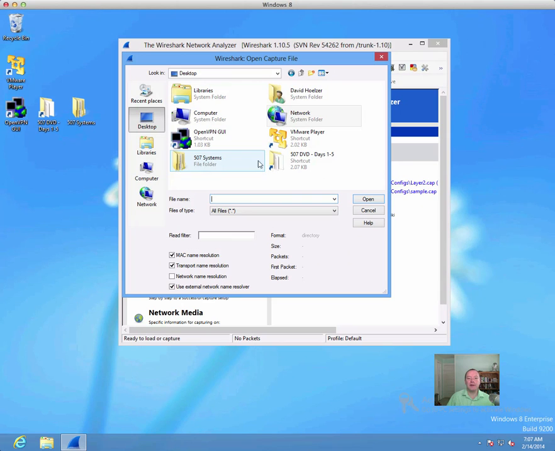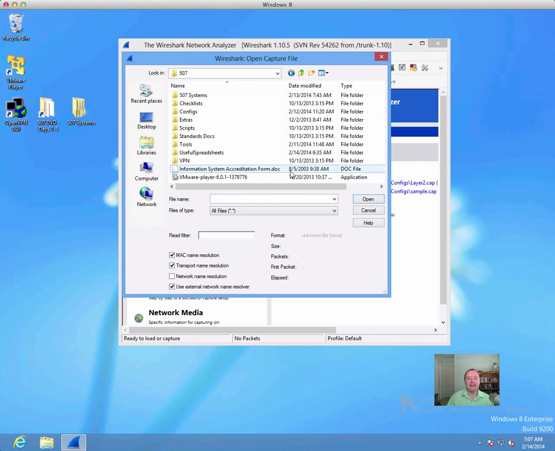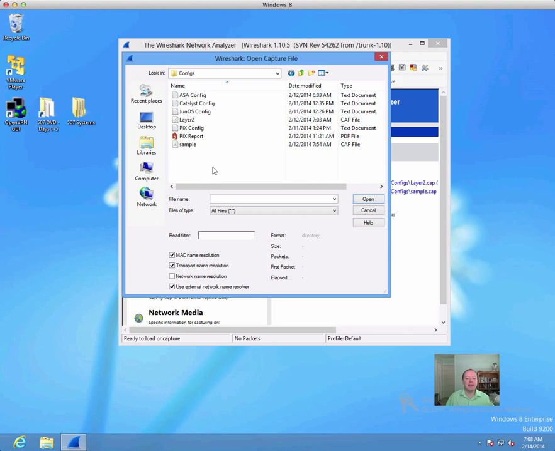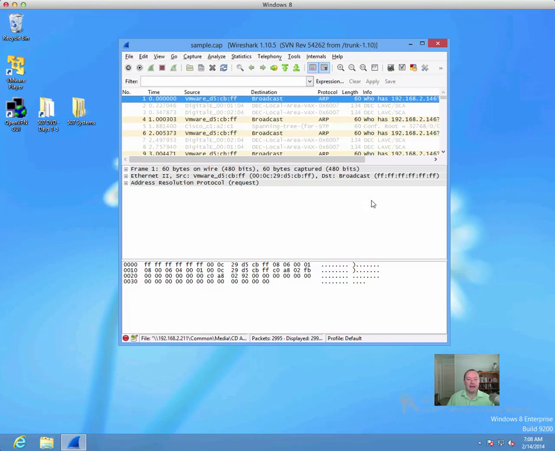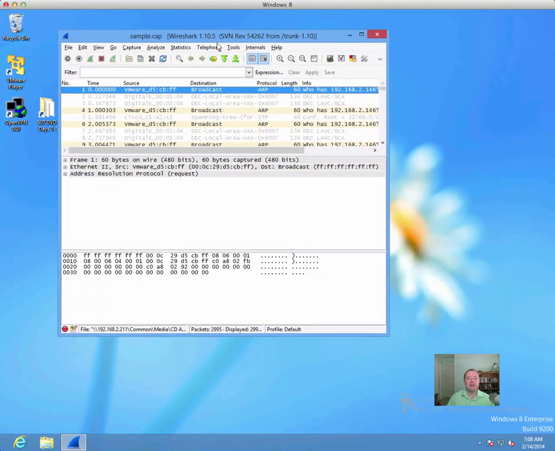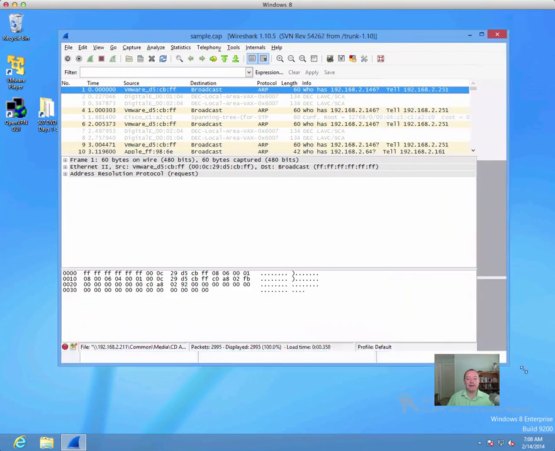Once you're there, what you're going to want to do is browse to that DVD. And inside of the DVD folder, what it tells us on page 26 is that there is another folder named Configs. Now I know that doesn't make the most sense. However, for our purposes, it made sense to put all of the files we deal with in Day 2 right in one folder. And the majority of these really are configuration files. So here's our sample file. I'll click Open, and when I do, I instantly begin to see packets showing up in my interface here.